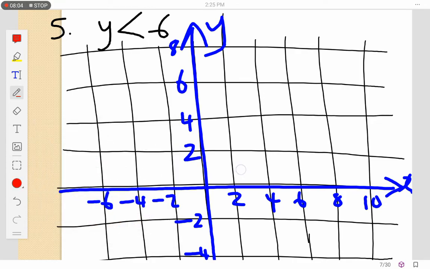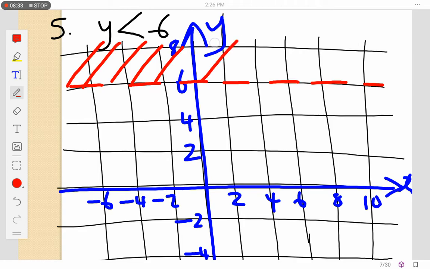Now, our 6 is less than. So I'll go to my 6 on y. That's my 6. And it's less than, so this is just a broken line. And we are saying y is less than, so it's taking values of 4, 6 down there. So that's the wanted region. This is the wanted region down there. All this place that is down is wanted. So the unwanted region is the upper top there. So I'm going to shade it like this. Okay, that's the unwanted region there. So we are done with that one.